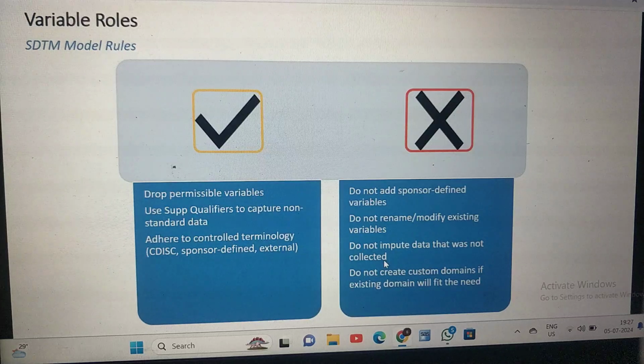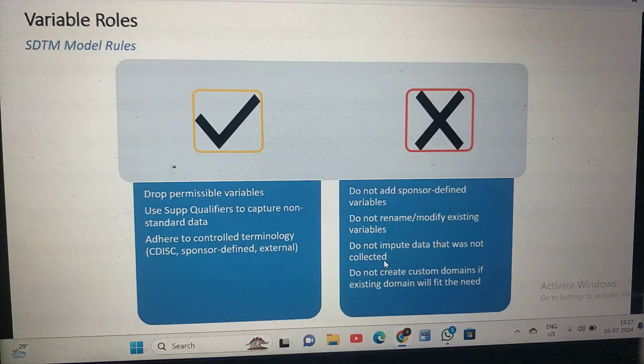When we move to ADaM, I'm going to explain it, but just remember now that the imputation rules and methods are mentioned there. You should remember that missing or partial dates we cannot impute. Also, when we discuss the ISO 8601 date formats and all these things, I'm going to explain that.